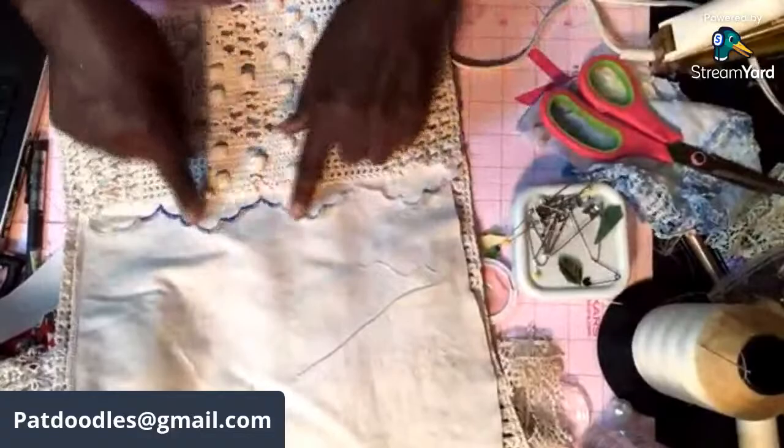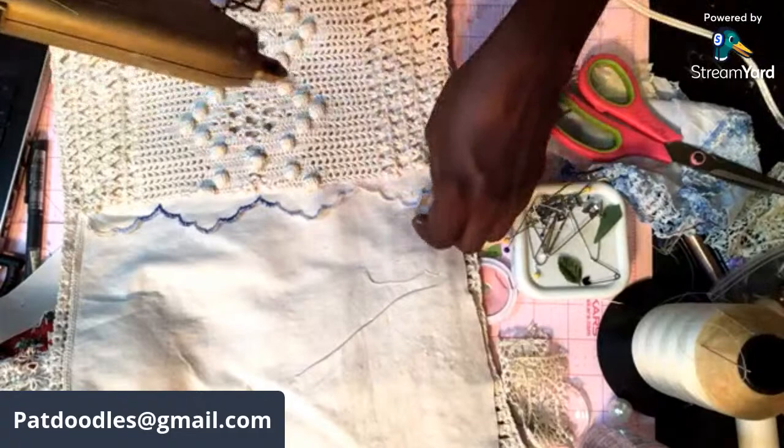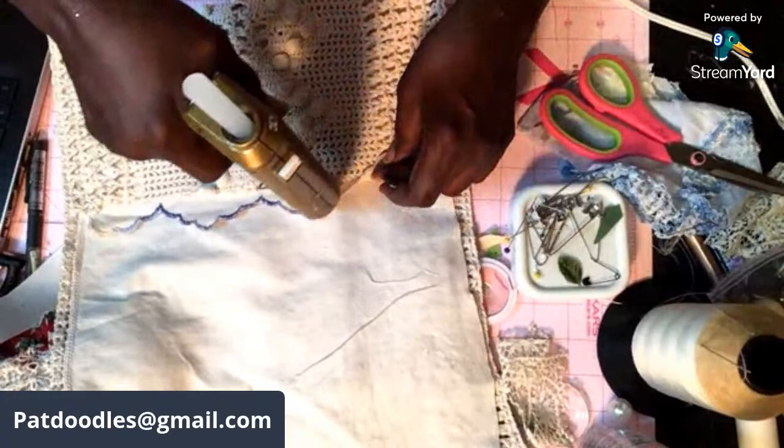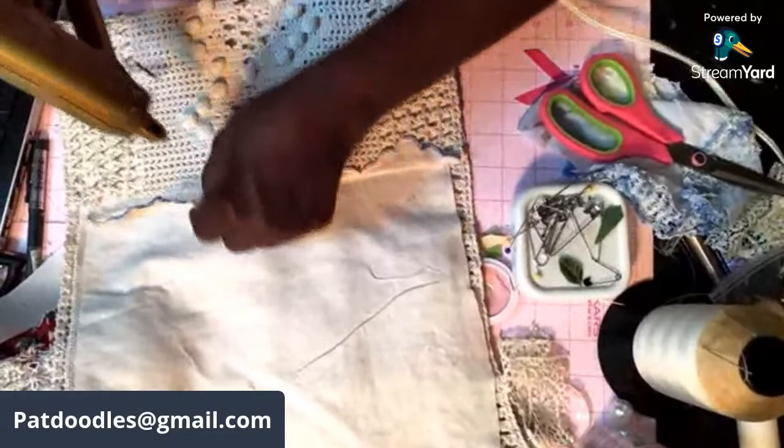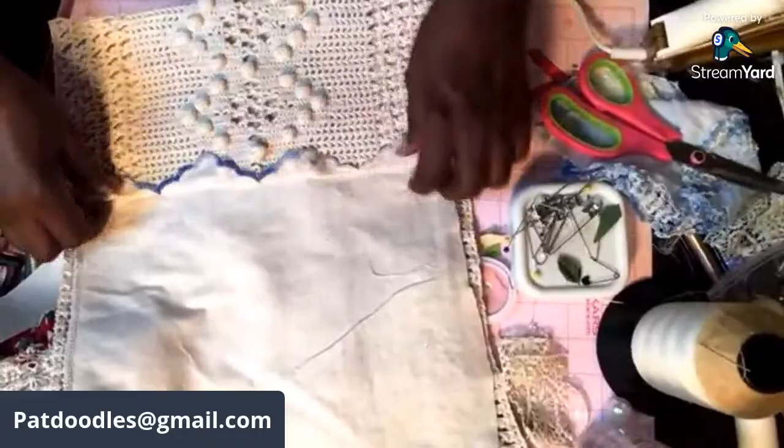Remember I had to let that little scalloped edge of the inside lining doily show. So I want to put a bead of glue all the way on that. I'm going to put it on one scallop at a time because this glue dries pretty fast. So see this purse, when you look down into it, when you first open it, it's just as pretty on the inside as it is on the outside. Look how pretty that looks.